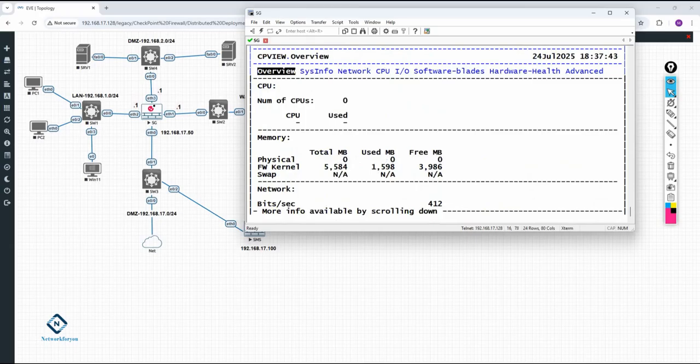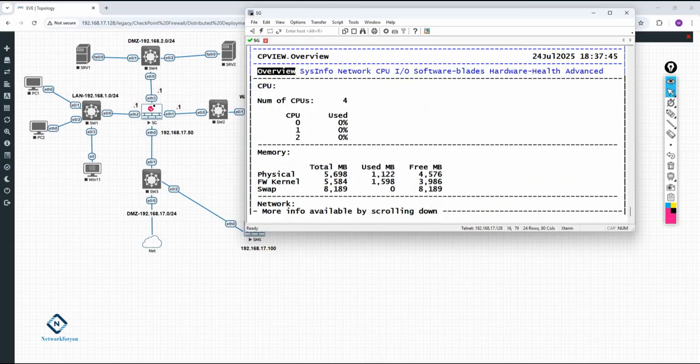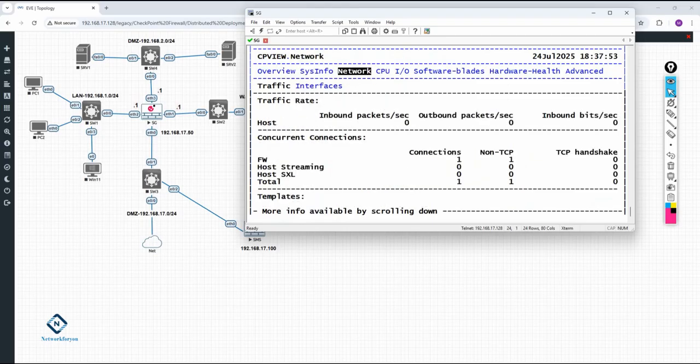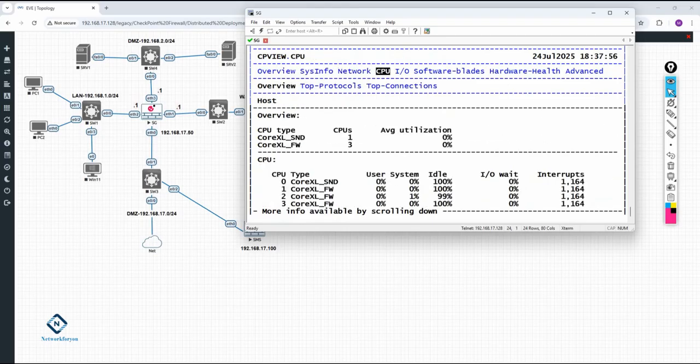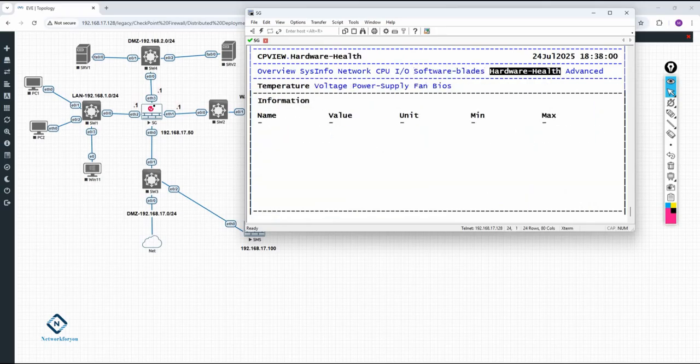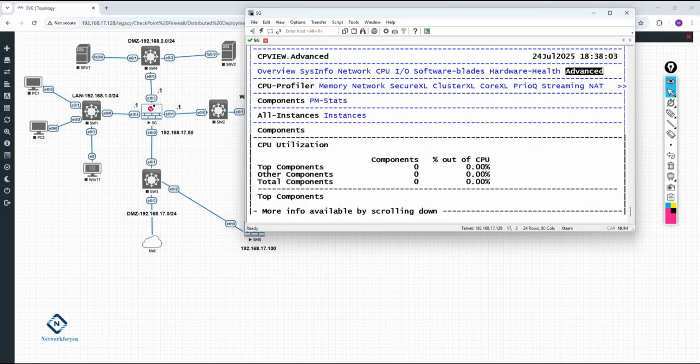And see, this will show you the performance counters. Overview is here. If you press the tab key, you will go to system information. You can press the tab key again, and it will go to network, CPU utilization, IO device, software blade, hardware health, advanced. All that information will be available here with this command.